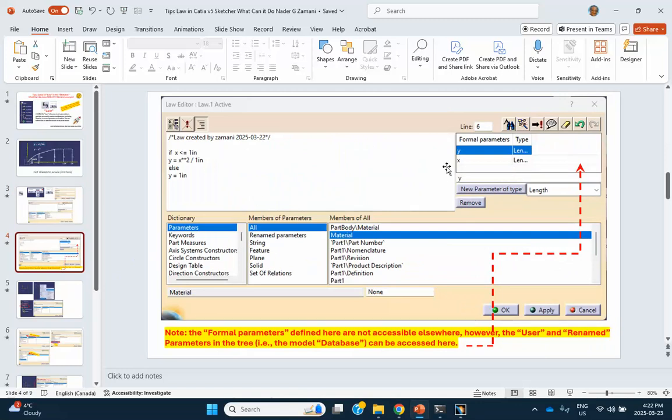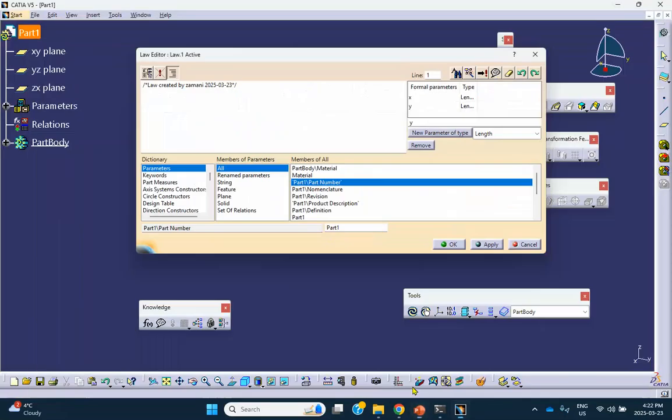Now I'm going to put in my code basically. So you go here. All right. So if x is less than or equal to 1 inch, then for y, you take that thing and square it.